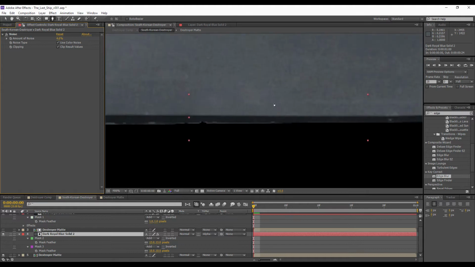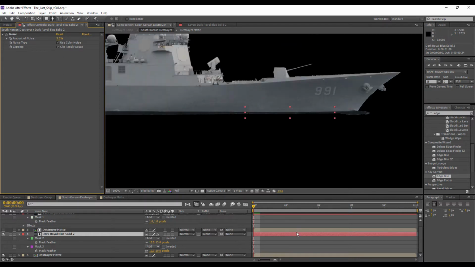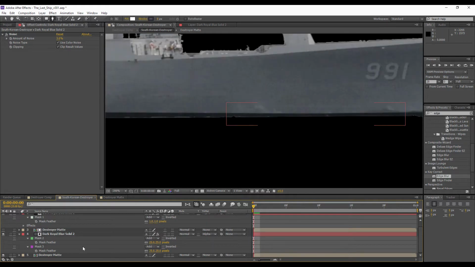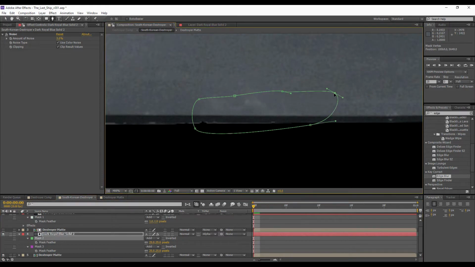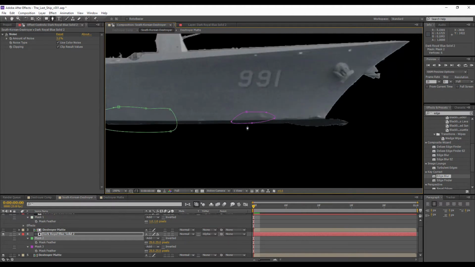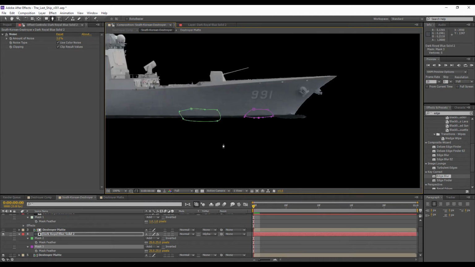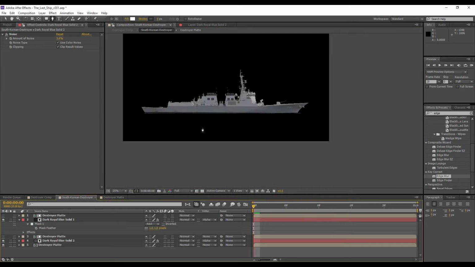And slightly less noise. And if we increase the feathering just a little bit more, see how much we can get away with. We could use paint tools, we could even go and do some of this stuff in Photoshop, but I'm just trying to keep it as simple as possible. So we've got rid of our waves now.